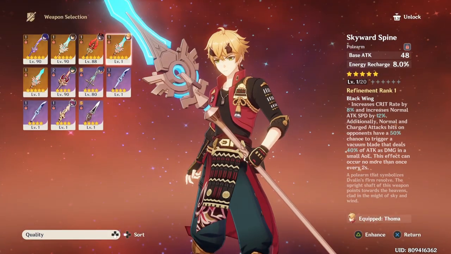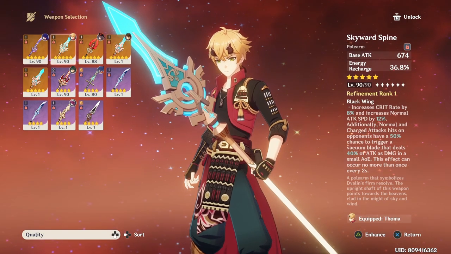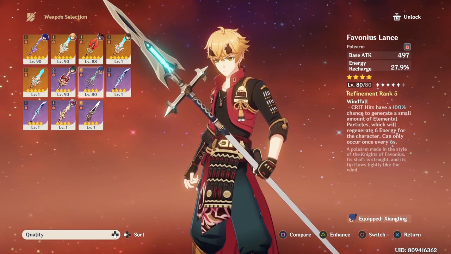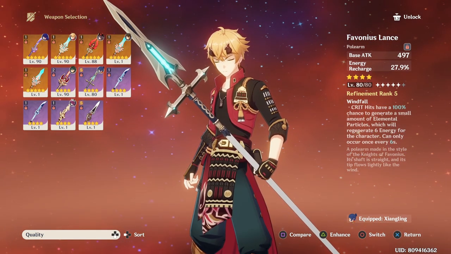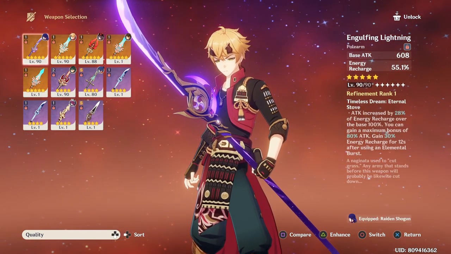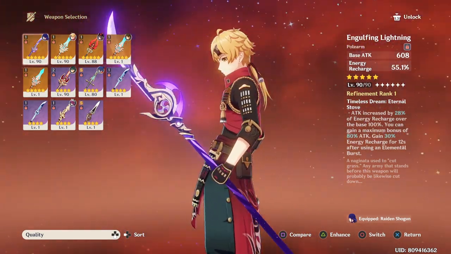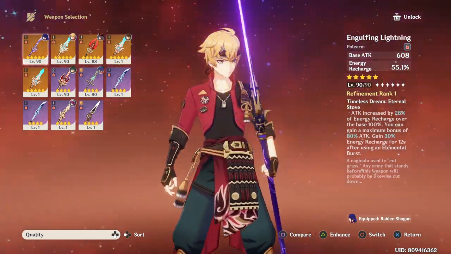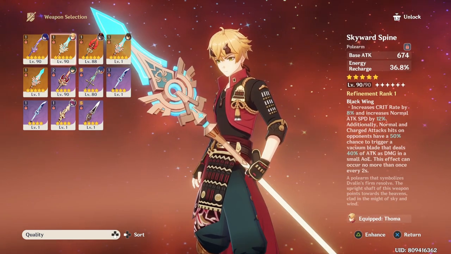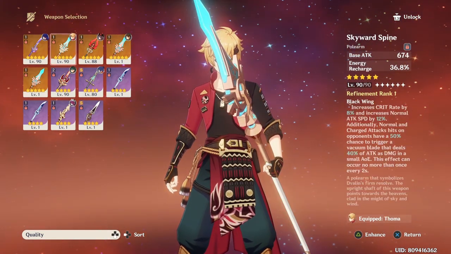Okay, next phase weapons. I guess we'll be borrowing Zhongli's Skyward Spine for now. Skyward Spine, I would say, is one of the best weapons for Thoma support. Pavonia's Lance is one of the better weapons for free-to-play players because it has energy recharge passive. Engulfing Lightning is going to be very good on Thoma if you want to have him more into a DPS and a support as well. So a very good all-round weapon, but I won't be using the Engulfing Lightning, otherwise my bow wouldn't really have any weapon to use. So we're going to be borrowing the Skyward Spine for now.